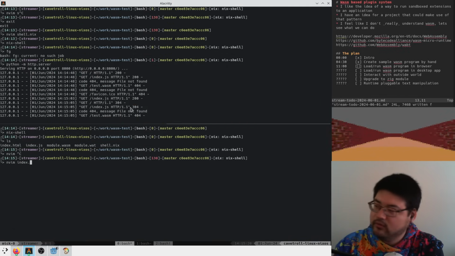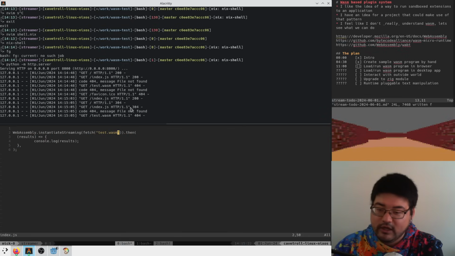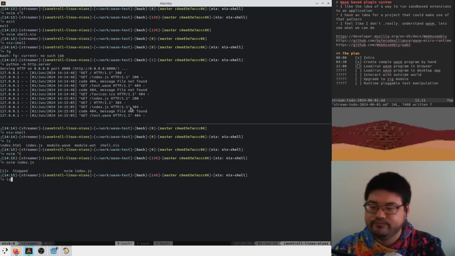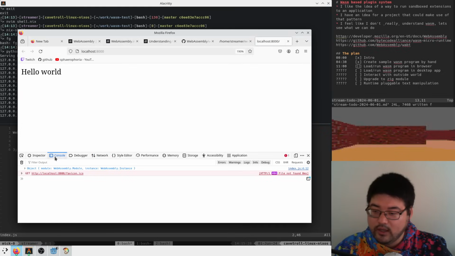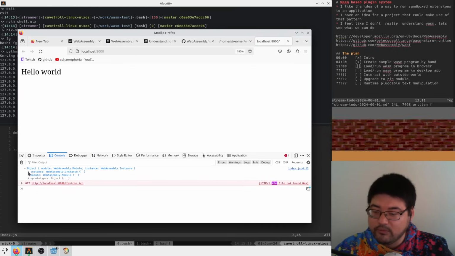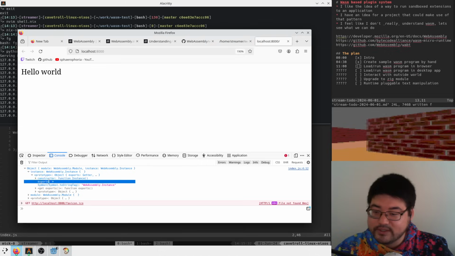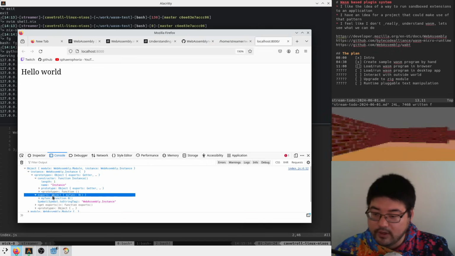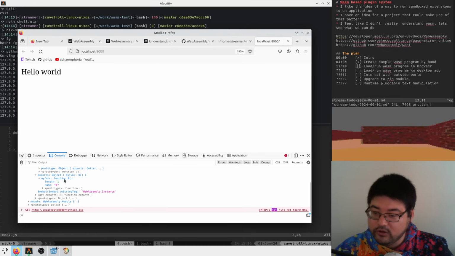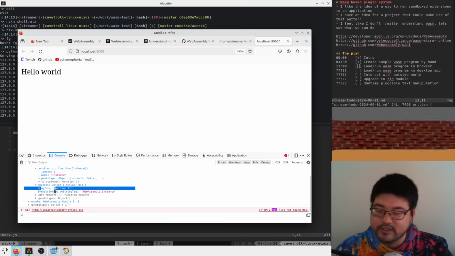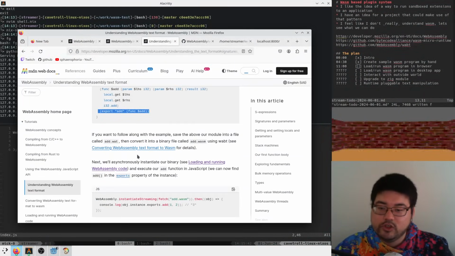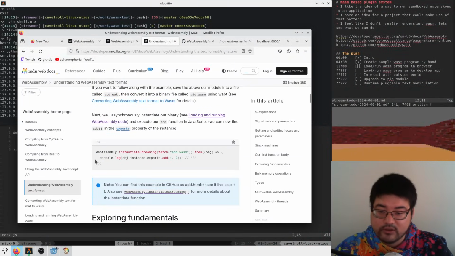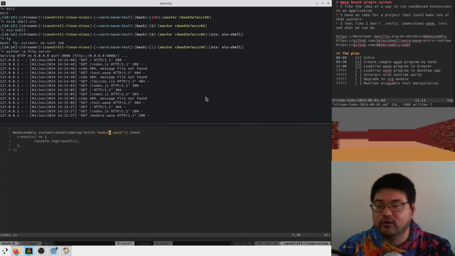Okay. Let's see. Module. And I guess we just refresh. Okay. So we have a WebAssembly module which has some exports. MyFunc. Nice. Okay, so how do we use this thing? It looks like they just say call the function.